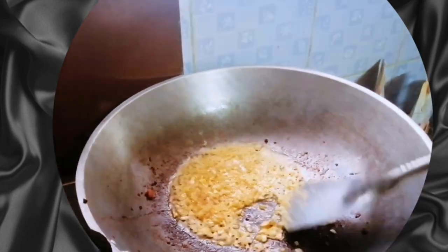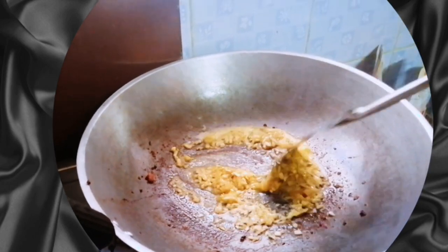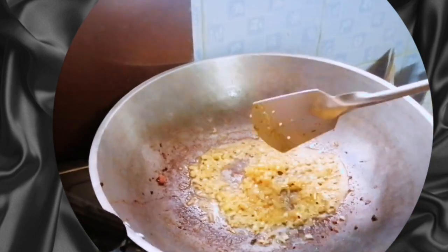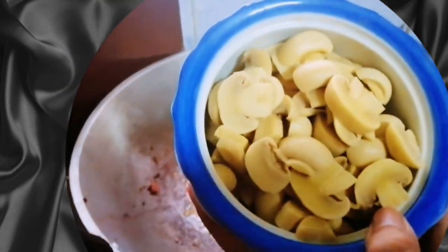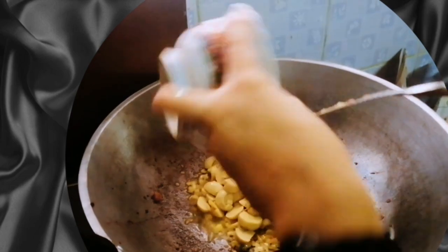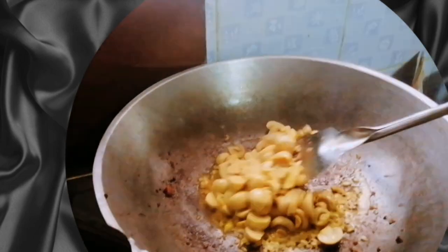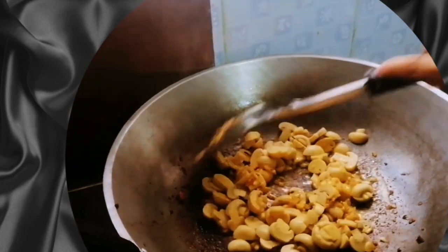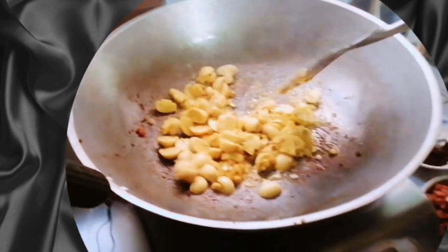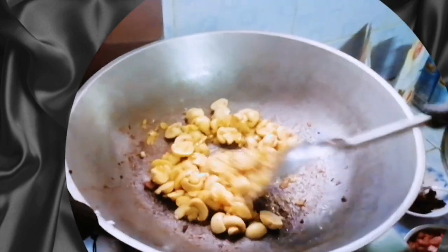So keep on frying. Mas gusto ko yung dinidiin yung sandok para lumabas yung katas. Mushroom! Then next is add mushroom pag golden brown na yung garlic and onion. So add the mushroom. Again, you can use half or whole. Pag whole naman, pwede nyong hatiin na lang. Pero matrabaho. Meron naman kayong mabibili talaga na half na siya. So, why spend time, diba?